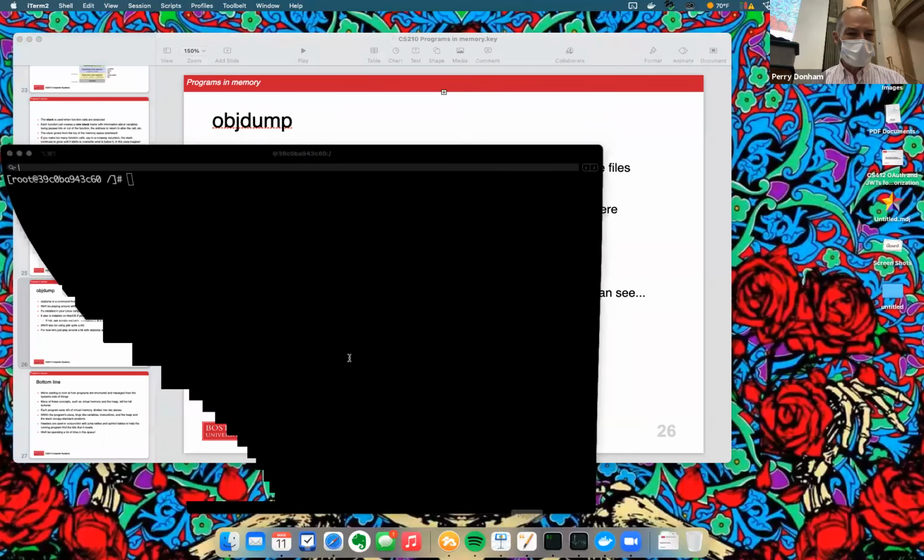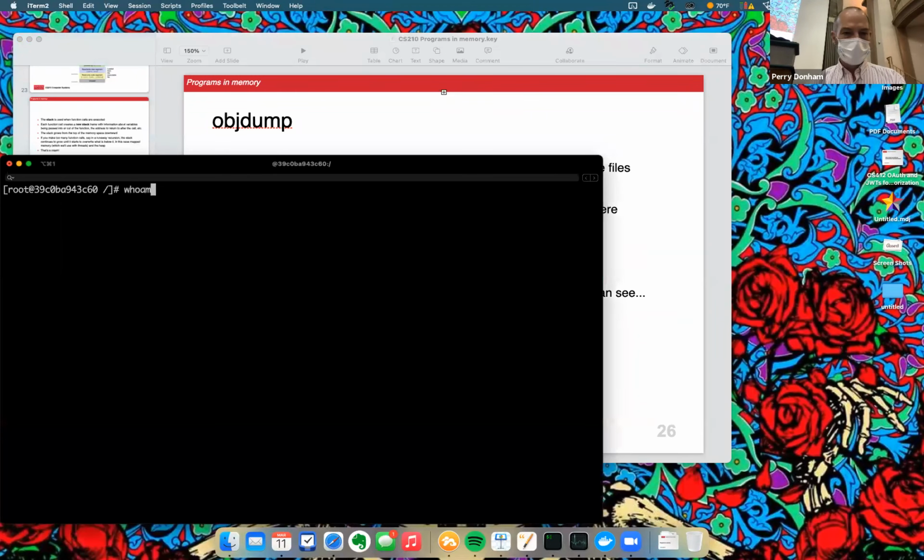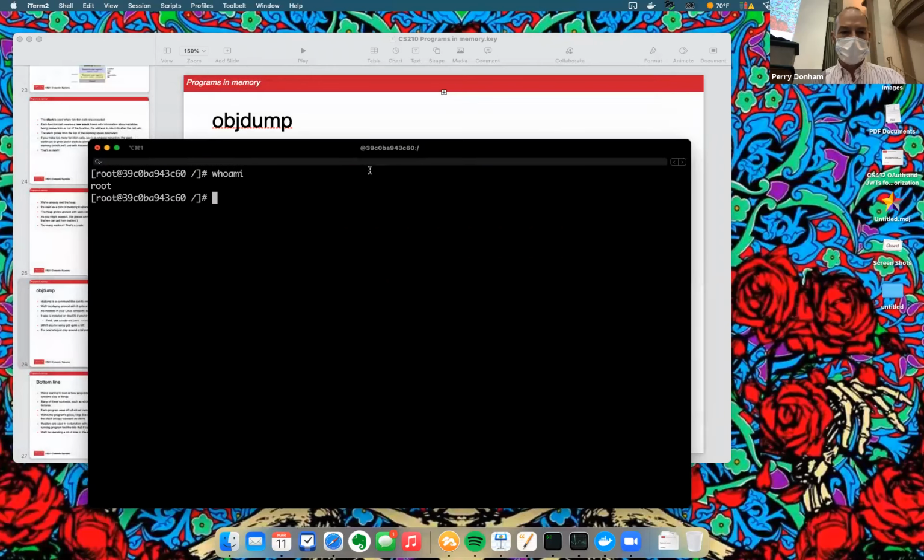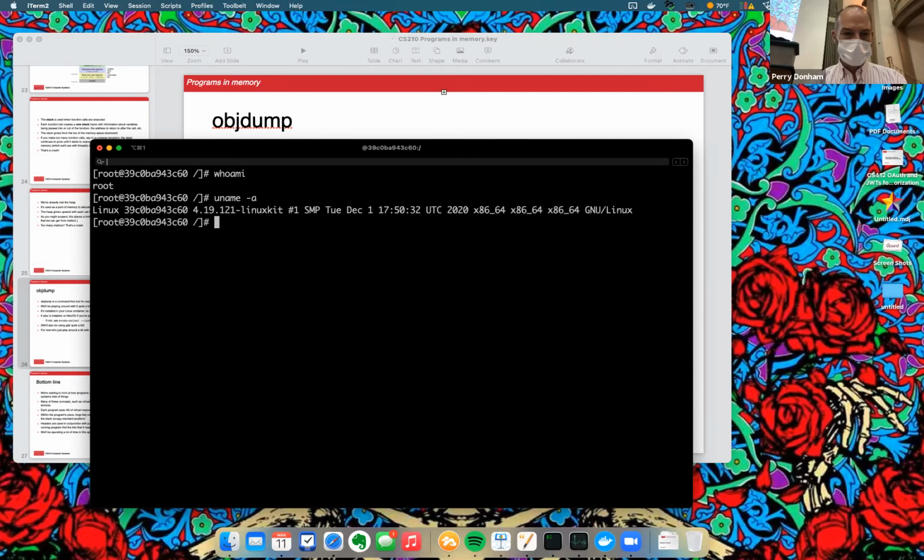It just looks like this. Who am I? I'm root over here, so I must be, cool, I'm in the container. Yeah, so that's the Linux container. And over here, I've got test.c.